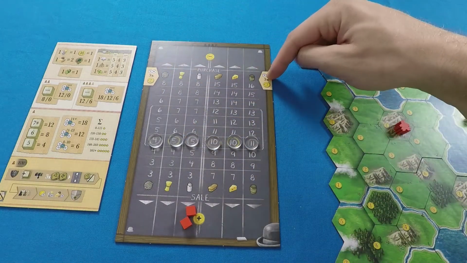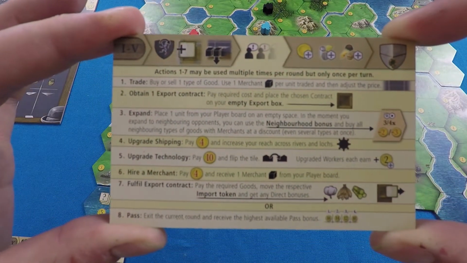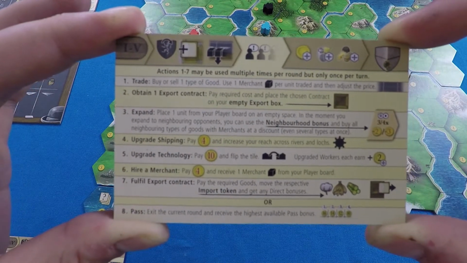Don't worry about these 2 icons here. We'll talk more about those later. Those are neighboring bonuses. The next action is called Obtain 1 Export Contract. And it says, pay required cost and place the chosen contract on your empty export box. For this, we'll have to go over to the other board.